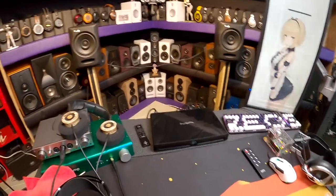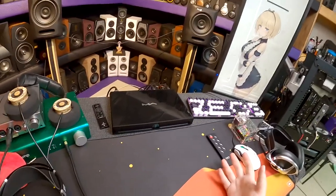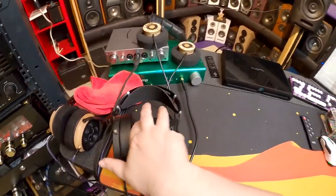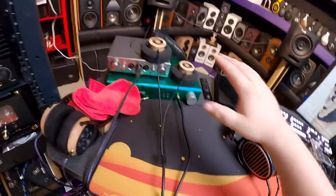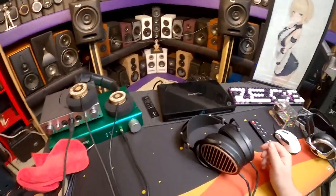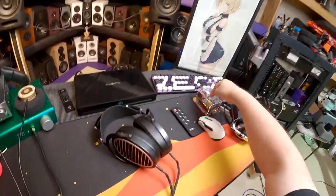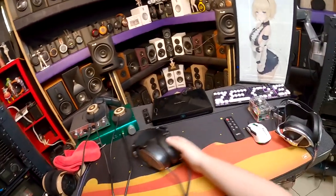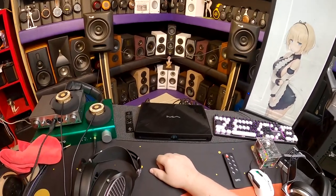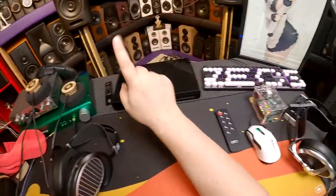It's three grand. If you want the streaming features I talked about, consider it. For just DAC duty, I like Matrix enough to give it a pass — but you'd probably get 99.8% of the sonic experience with a $500 DAC feeding the same amp and headphones. You would then also need a Pi HAT to stream to it, which adds back cost and complexity. Thank you to Apos for sending the Matrix Audio X-Saber 3 DAC/Streamer.